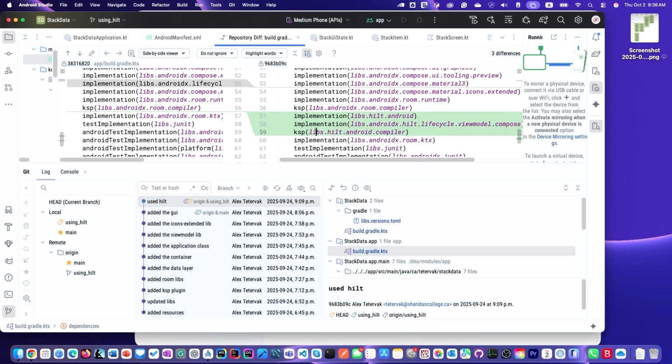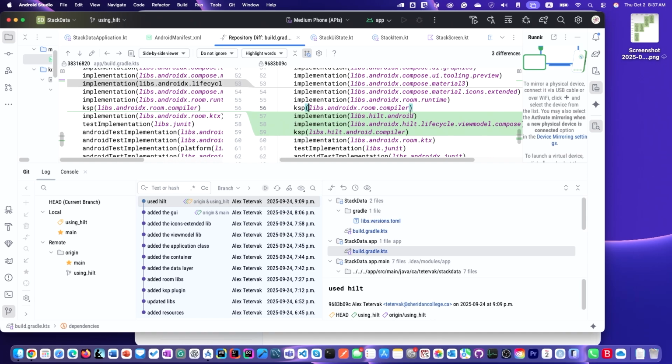Okay, this part, similarly to this part, cannot be added through dialog. It has to be typed. This KSP and this is alias. GUI cannot create it. We have to type this part. What is KSP? Kotlin symbol processor. Okay, it is necessary part to do a Hild and room.